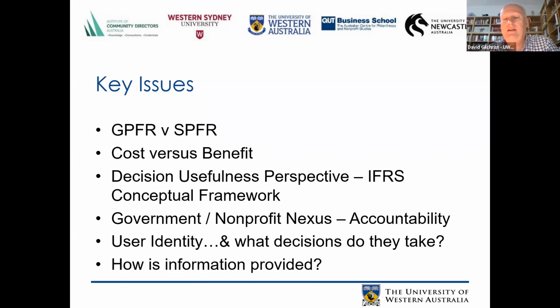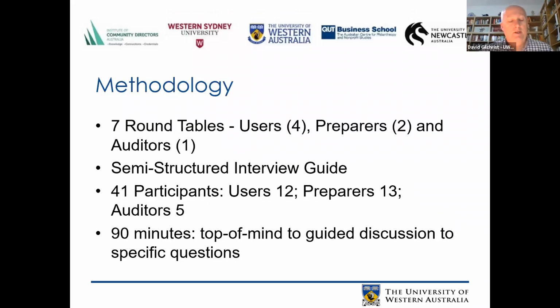Finally, one of the key things that is also being asked across the sector in Australia is how is financial information being provided to be able to be accessed by users? And I'll talk to that a little bit more as we go through this particular presentation. So what did we do in order to come up with our evidence?